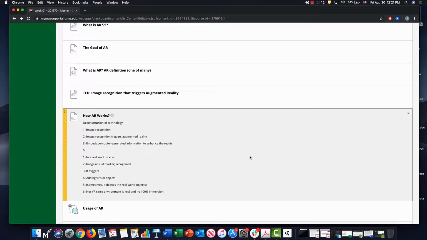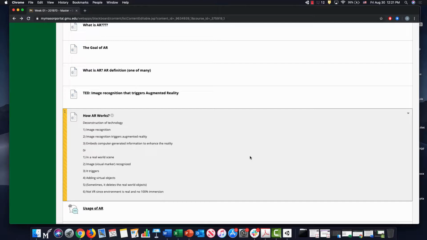If you remember, there was this loading sign, meaning it will try to recognize that image. Sometimes we say image target or visual marker. So it should have that type of pre-recorded or predetermined information.